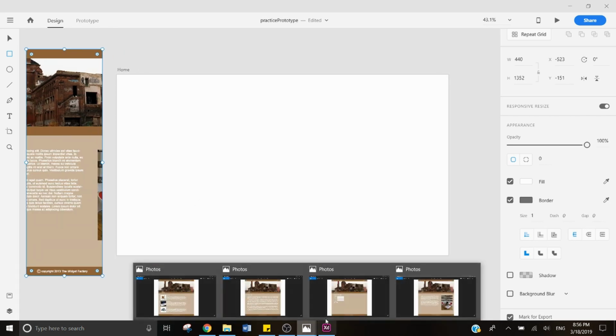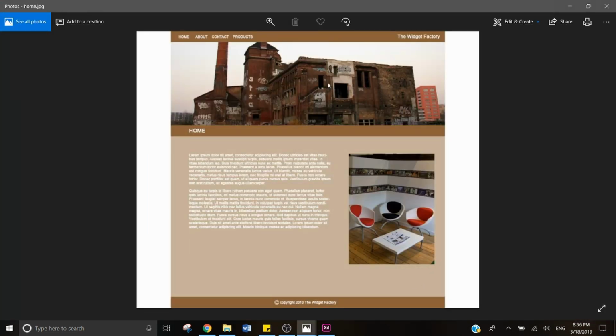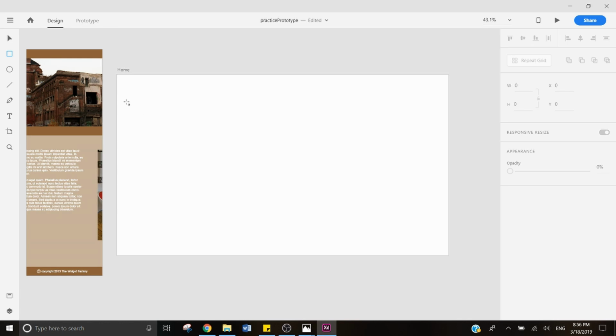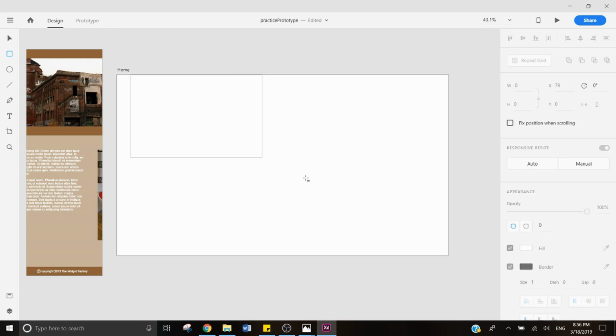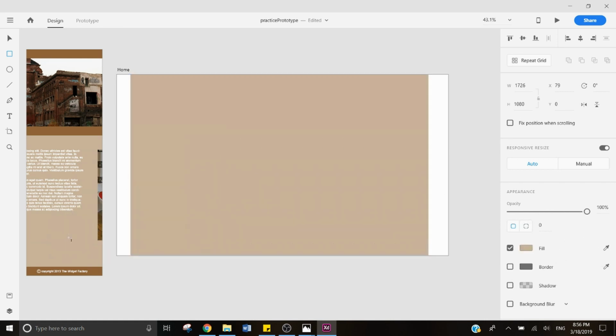I'm going to flip back and forth from these. So we've got the nav up here, we've got our title, paragraphs, picture, and the footer. So let's set up the basic form of this website first. So the website takes up a little bit of the web page, but not all of it. So I'm going to do this and uncheck border because border takes up space. And I'm going to hit this eyedropper here to select the fill for here. Then I can hover over here and it creates this here.